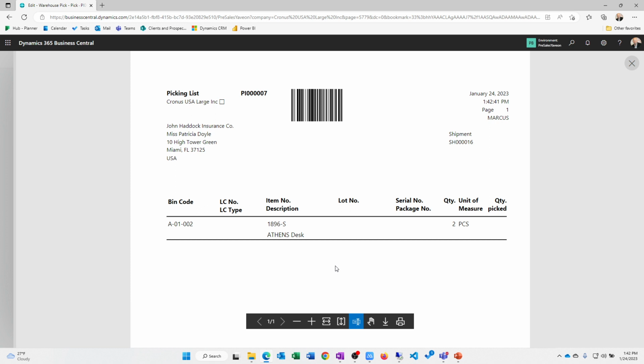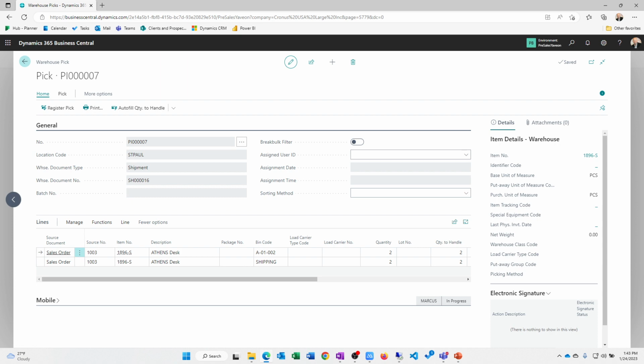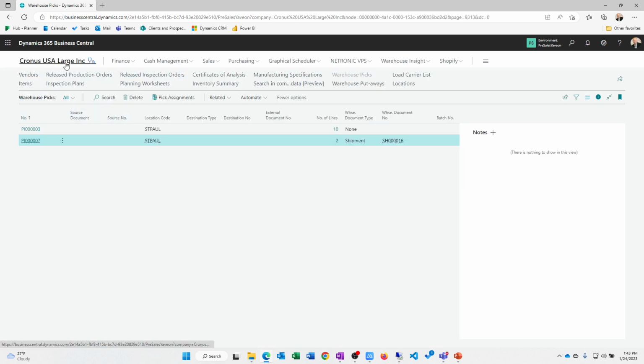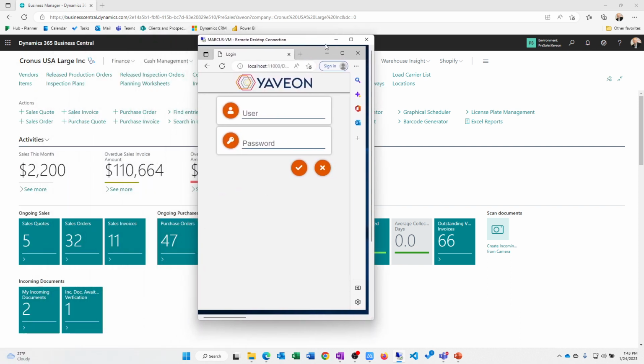And essentially you can couple the scanning operations with a physical piece of paper. I'll show you how you don't have to do that either. But if you did want documents to a company, you can sort of piggyback scanning on top of those documents. Okay, so let's log into the scanning app from YAVEON here, and I will show you how this can work.